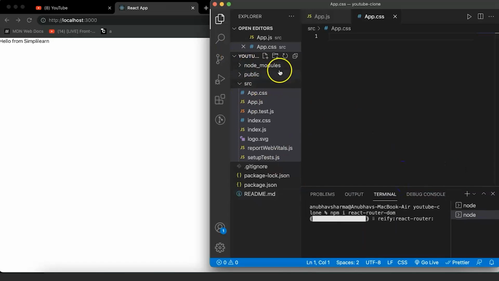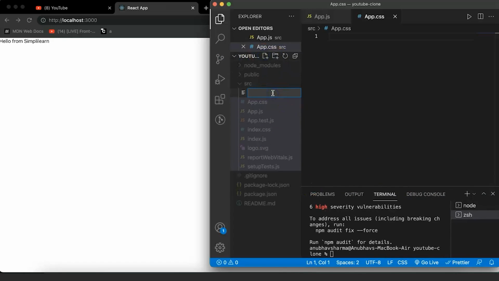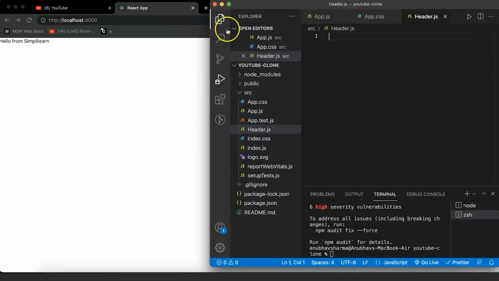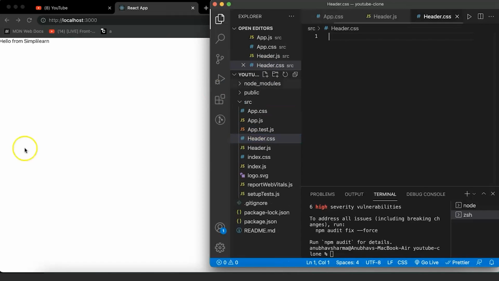Meanwhile, let's create a file here, Header.js, and a Header.css. Let's enter.